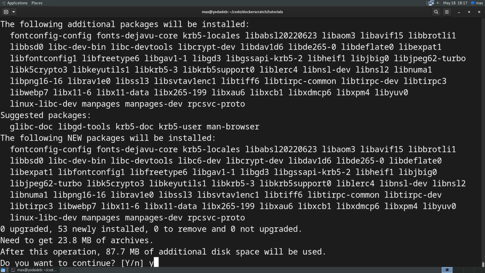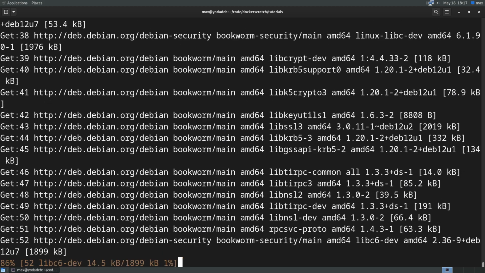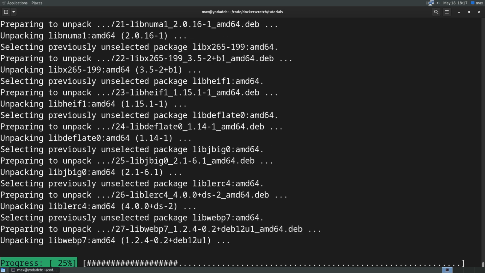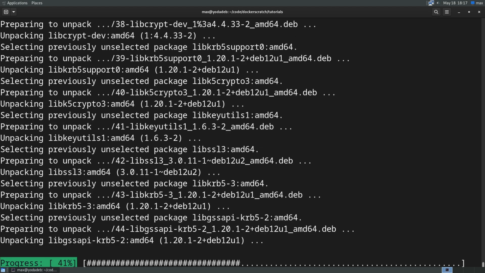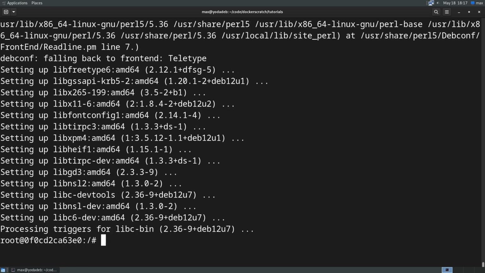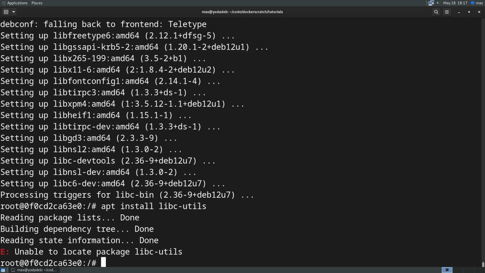I think libc is already installed; that's the runtime stuff, and this is the compile time stuff. Unable to locate the package. Okay, I think it's called something else. Usually there's a package called something like build-essential. Oh, spelling, folks.